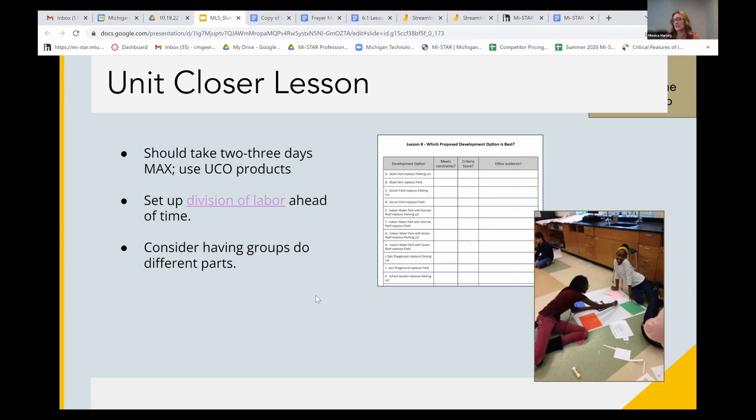You could also have groups do different parts. So for example, if you've ever done 7-6, which is Joe and Becky and how they see colors differently, there are parts to that unit challenge that need to be finished. Like there's a CER, there's the Punnett squares that show the different combinations. So you could assign and kind of jigsaw one piece of that to different groups in the room, and then they share out: this was what our group came up with for the CER. Another group: this is what our group came up with for the Punnett squares and what they should look like. And then you can have a conversation about that, but every group is not doing the exact same thing. So just a couple different ways to do that.